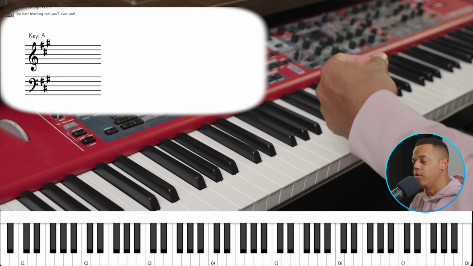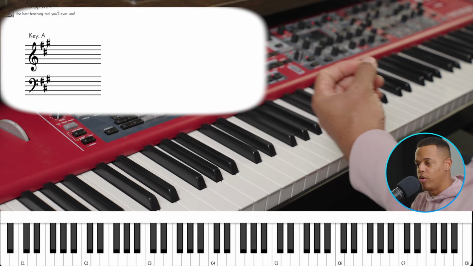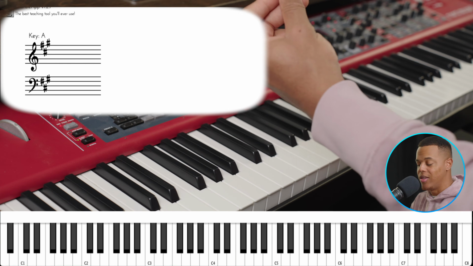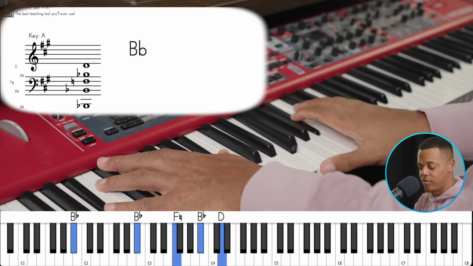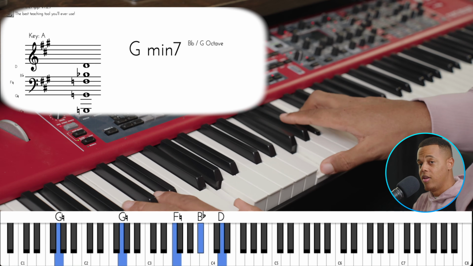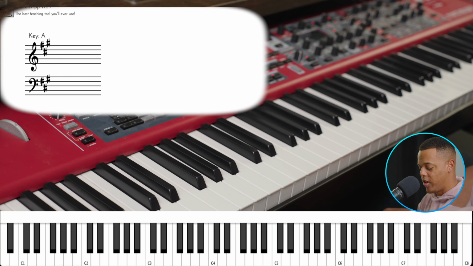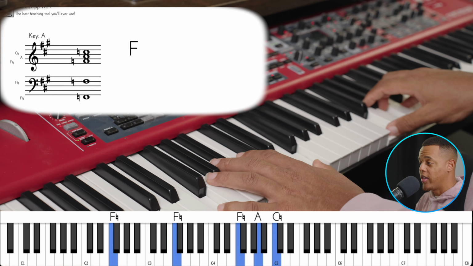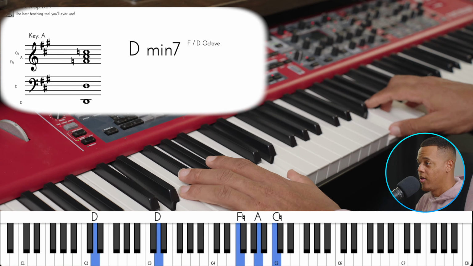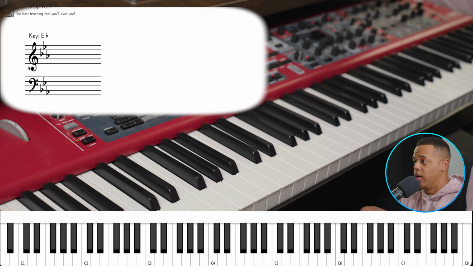And again, I'm referring to them as numbers because that's transposable. If I say the direct chord, then I'm stuck in that key. But if I say numbers like 1 and 6, well, 1 can be anything. So if we're in the key of B flat, 1 is B flat, which means 6 is G. So I can take that B flat and put it over the 6. It's going to work out just fine. I can take the 5 and 3. We're in the key of B flat. 5 is F. And then I can take that and put that over the 3.